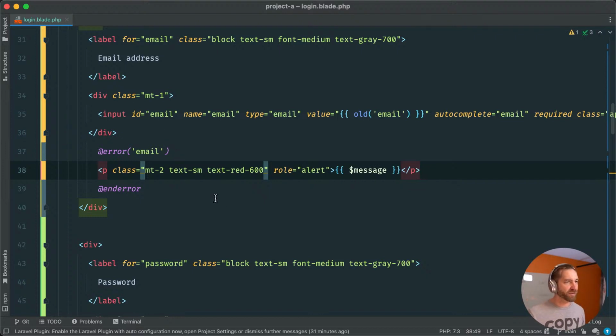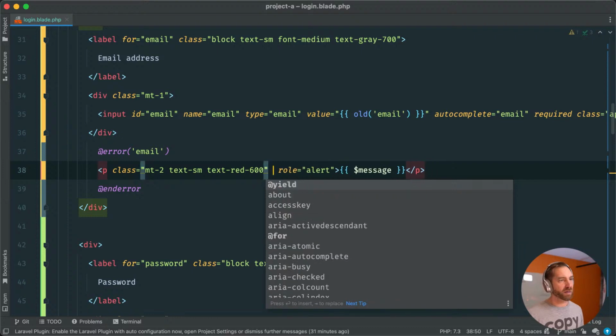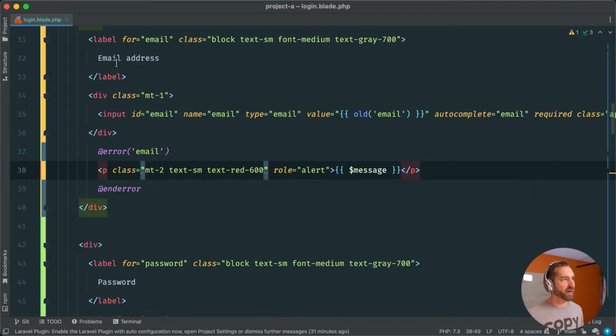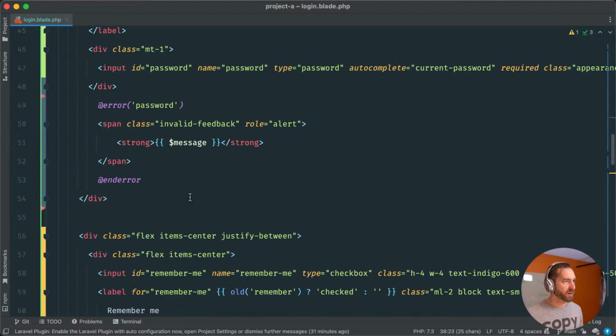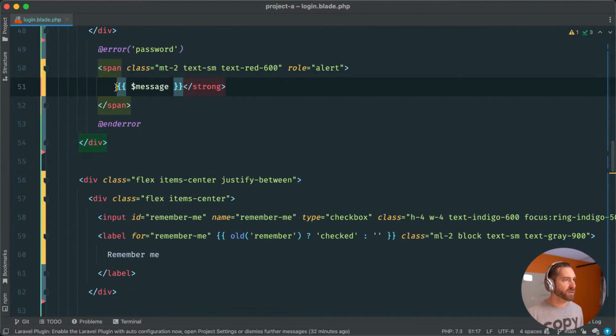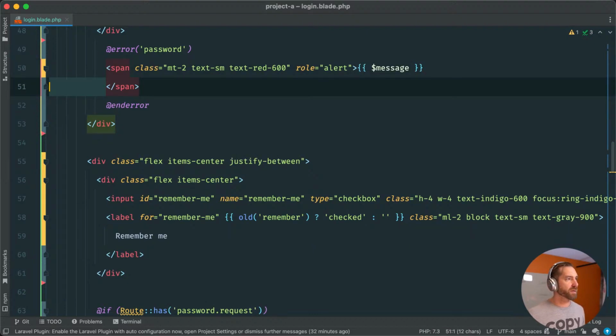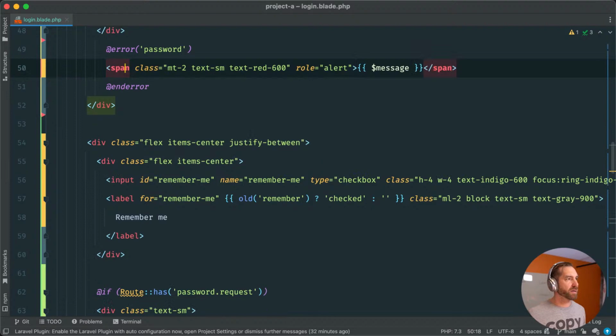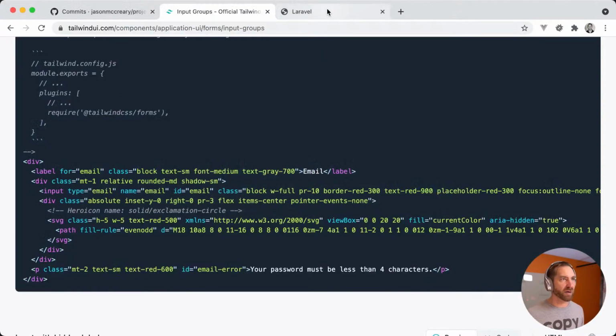I wonder if you can put a for tag. Does a for attribute work on a non-label element? That'd be cool. And I don't know if we need these roles, but I'm going to leave it. Let's change this down here too. So, boom, drop that, drop that, drop that, and change this to a p tag. All right, let's see what this looks like now.